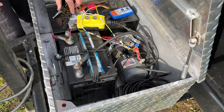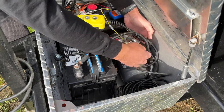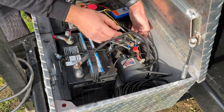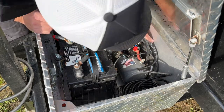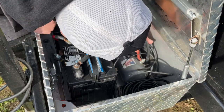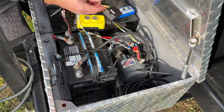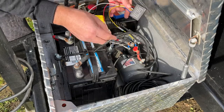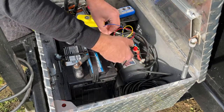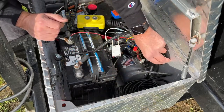All right, now just got to get that plugged back into the solenoid down there. And I'll try to get in there and show you guys exactly where that solenoid is. It's way down back there. So. All right, we got that connection on. And just for now, I'm not going to do anything too crazy with this, just for the video's sake. But I'll probably come back and maybe use some Velcro to Velcro it to the side of the unit.